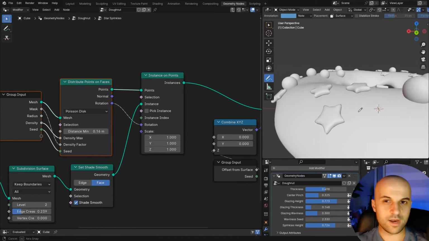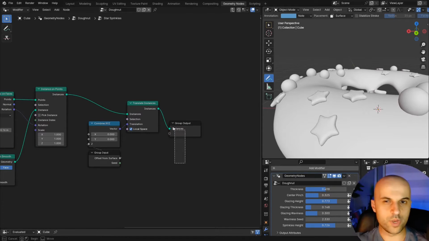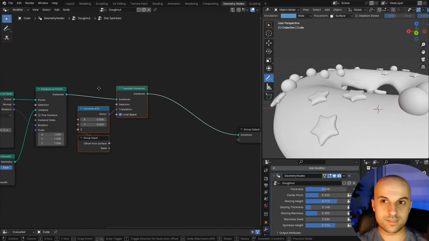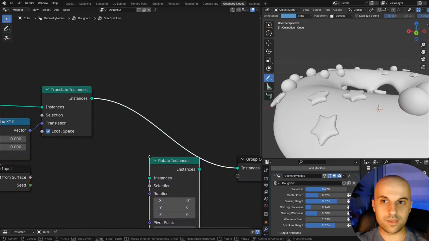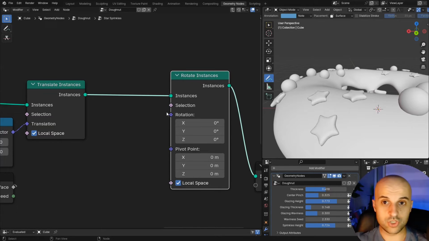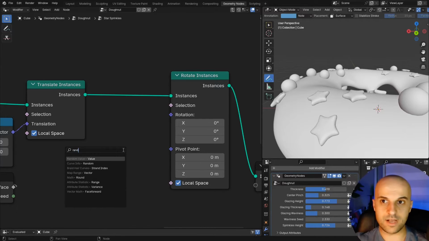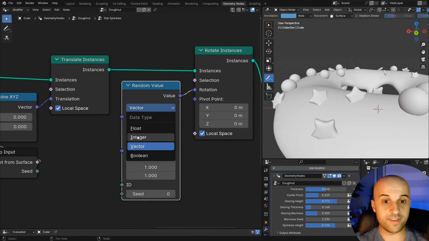Okay, but now they are perfectly aligned with the surface, and we want to wiggle them a little bit so that it's not so perfect. So after all this, add a rotate instances node. Then in the rotation, we can plug a random value. This will be a random vector.